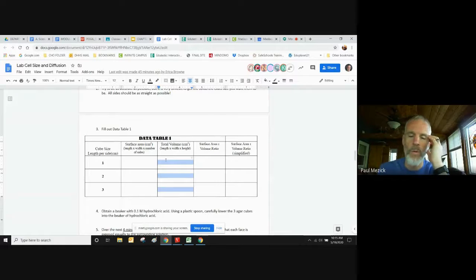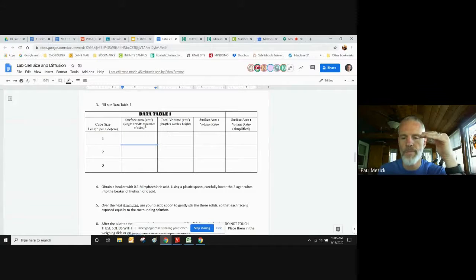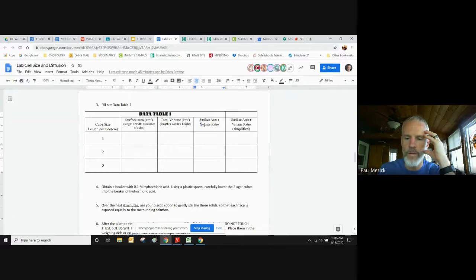So basically, the way the data table is set up, for example, this says surface area to volume ratio right in here. If you take this number, surface area, and divide by this number, that is this answer. So it's this column divided by this column for each one that will give you the answers in this column. And then you take the answers in this column of surface area to volume and make sure that you reduce them to the simplified form, which usually the volume is going to be 1.